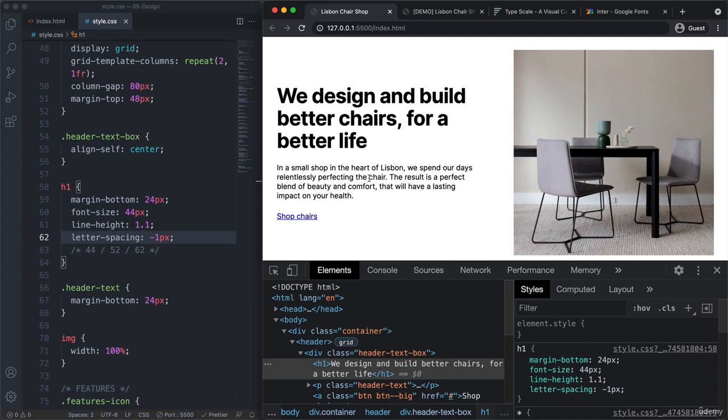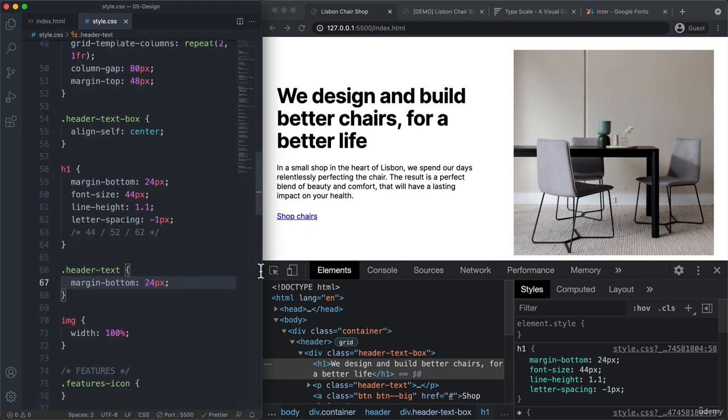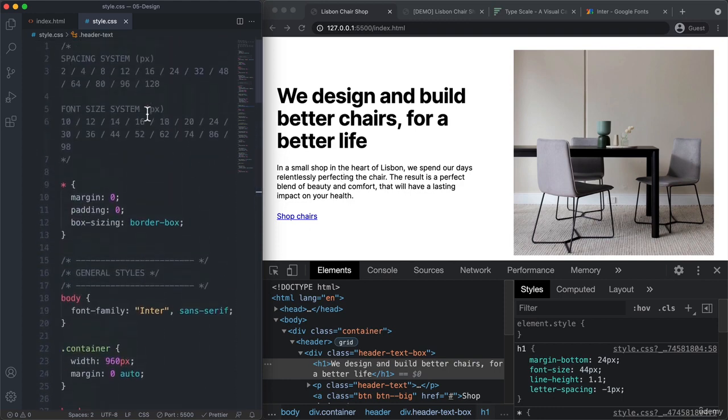So let's go to the next one, which is this here. And the first thing I'm going to do is to maybe make it a little bit bigger. So remember how the default is 16 pixels. And right now we don't have any font size on it, as you see here. So this is here the header text. And so let's go again here to our system.